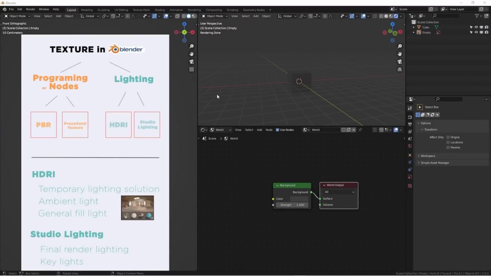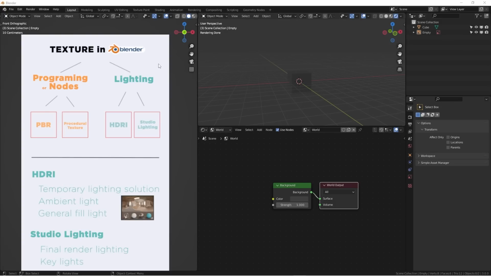In this video, we are going to talk about texturing in Blender. Before we really get into the program and start building a lot of nodes for the textures of each material, we need to understand some general concepts and what actually makes texturing magical in 3D, turning items into photorealistic items in a photo.